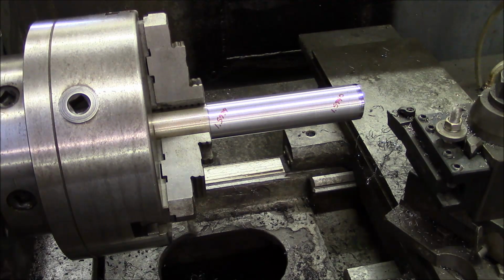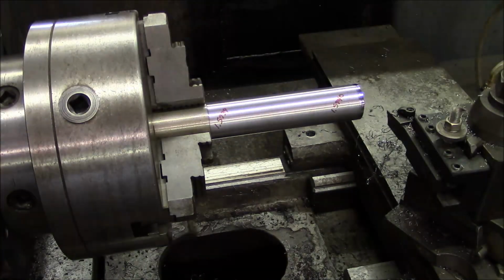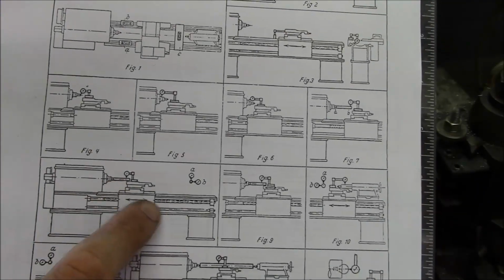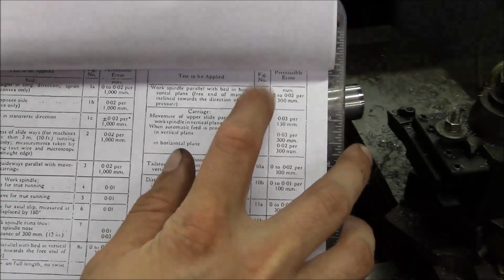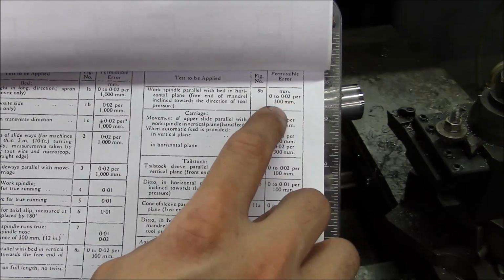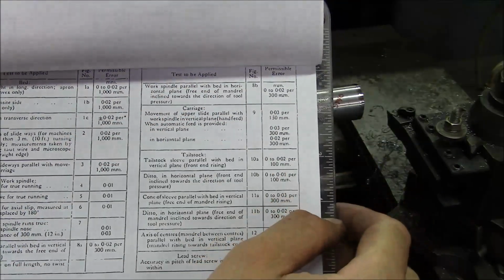And if you remember from the initial evaluation of the machine, we looked at this book, Testing Machine Tools by Dr. Schlesinger. And if you look in this book, under the category of finishing lathes, you see all these figures, but there's this one here, figure 8, where it shows the dial indicator on a test mandrel and the carriage moving back and forth. And if you go to the spec for figure 8, the one we want is this one here, 8B, work spindle parallel with bed in horizontal plane. And it says 0 to 2 hundredths of a millimeter per 300 millimeters, and it wants the mandrel to be towards the operator at the free end.